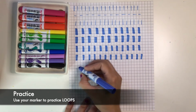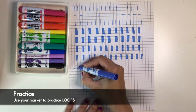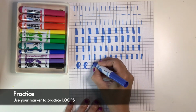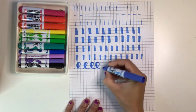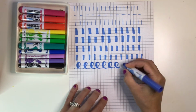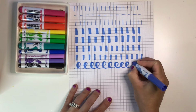Let's put both types of lines together, but in a loop. It's going to look like a cursive E. I go thin curve up, thick wrap around, thin curve up to the right, thick wrap around left. Gentle and light pressure up, apply medium to heavy pressure when coming back around. You can lift up your marker or have all the loops connect.